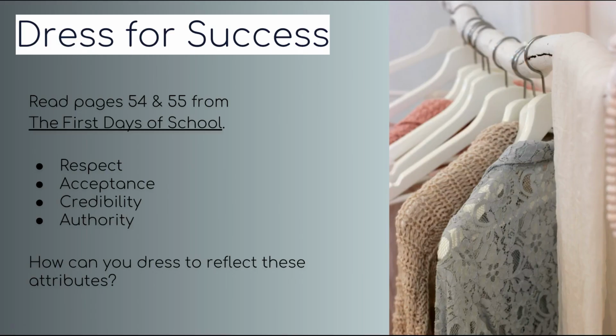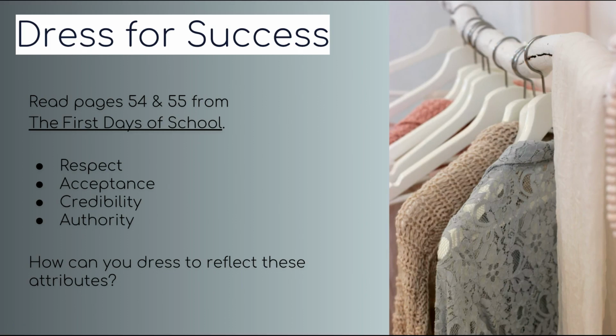Pause the video here and read pages 54 and 55 from The First Days of School. As a professional educator, one dresses for the following effects: respect, acceptance, credibility, and authority. In order to dress for respect, the professional educator dresses to fit both the image and expectations of the school district. These expectations may be explicitly addressed in the district's dress code, or may be implicitly expressed by the principal and his or her dress on the campus.